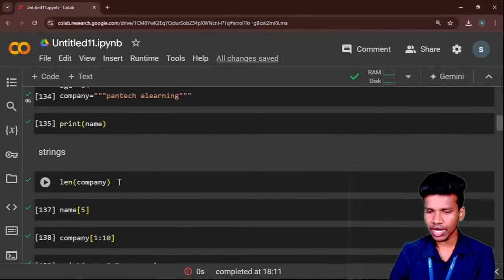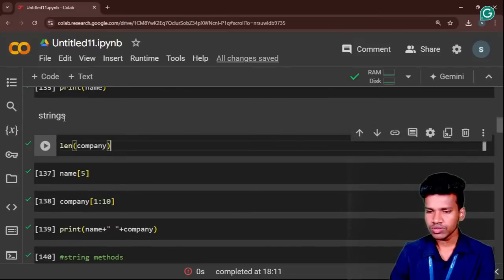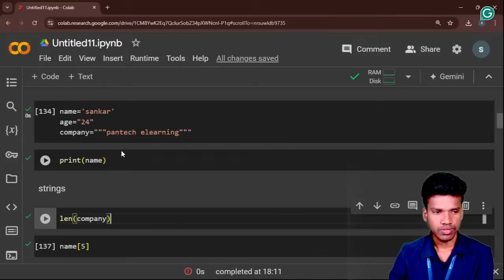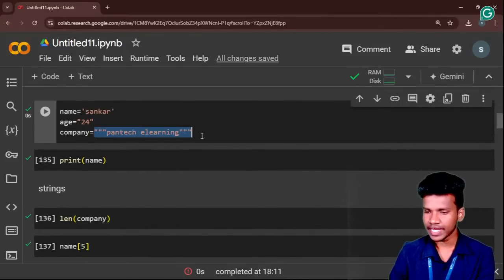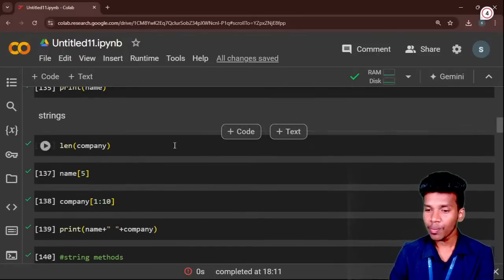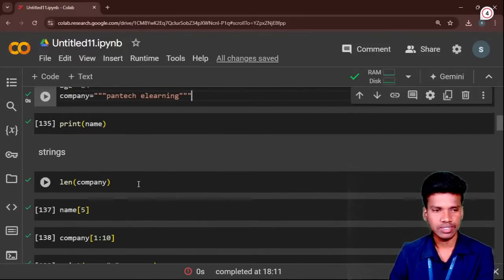Same like that, now I am checking the company variable. How many characters are present in this company variable? So I am using this company variable, and the value is "parenthetic key learning". In this value, how many characters are present?